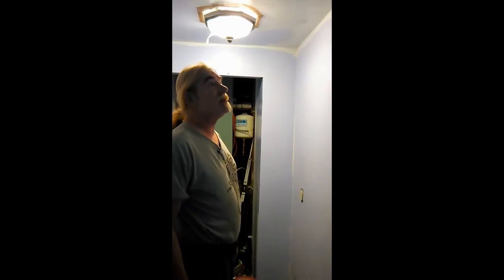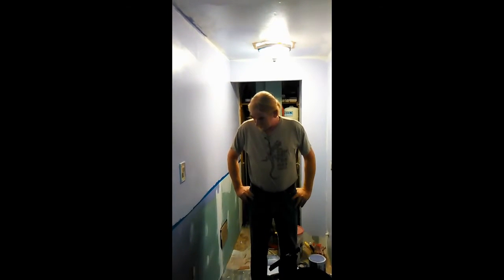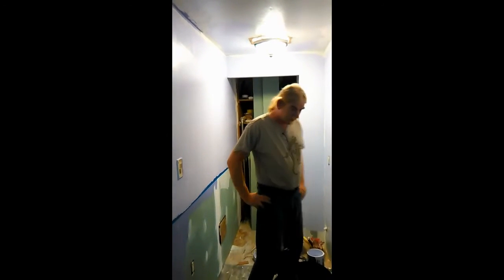And, of course, old house, so there was a lot of skim coats and a lot of sanding. And believe you me, I am a firm believer in no sanding. However, this one got a lot of sanding. So we're almost done in here as far as the walls go.